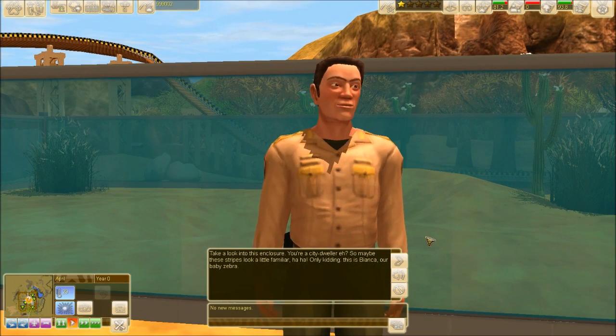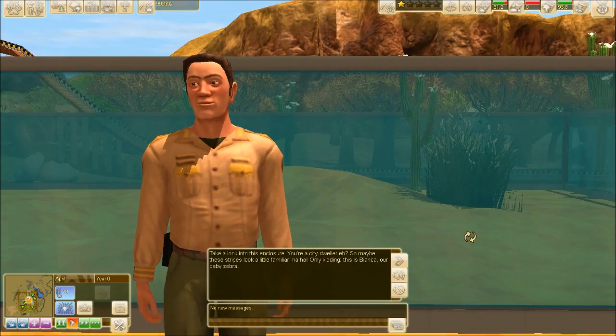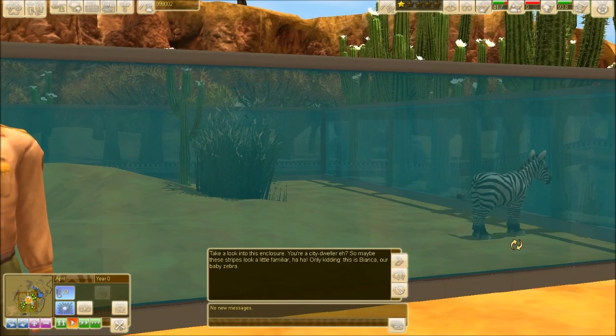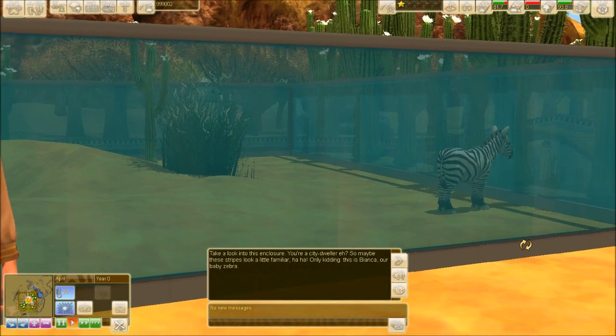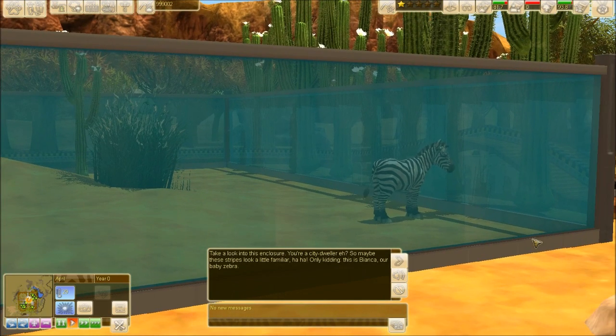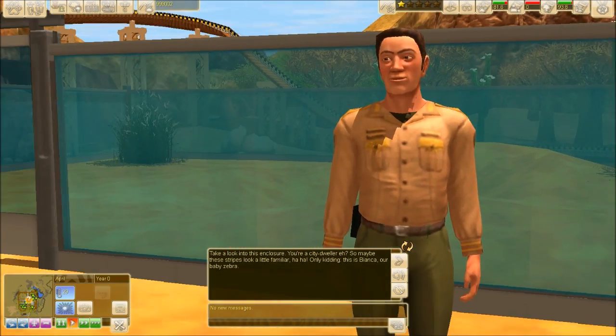Take a look into this enclosure. You're a city dweller, eh? So maybe these stripes look a little familiar, huh? Only kidding. This is Bianca, our baby zebra.